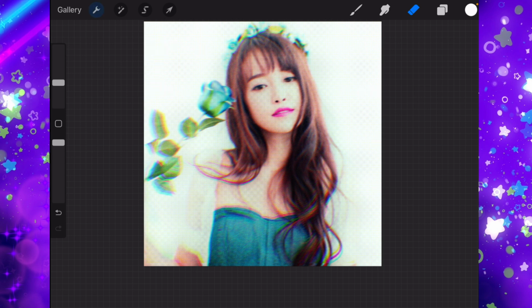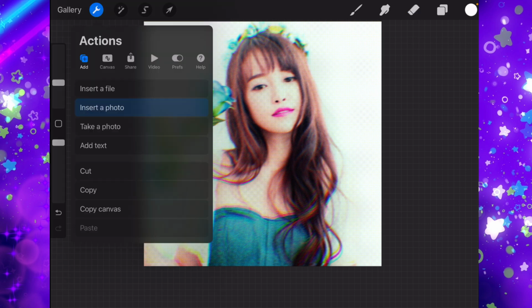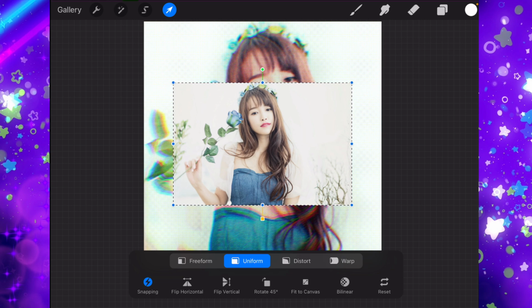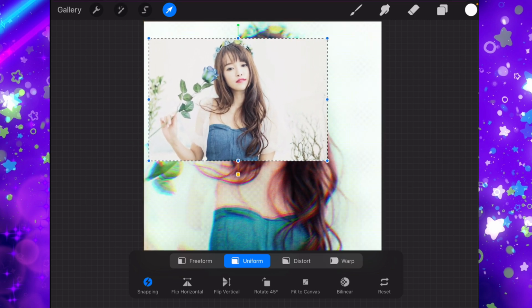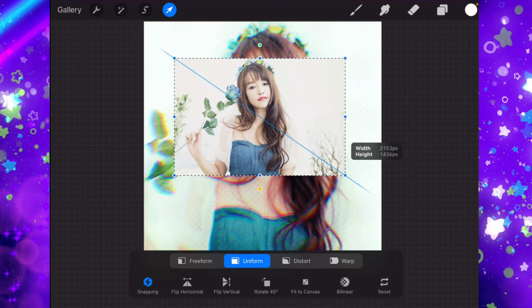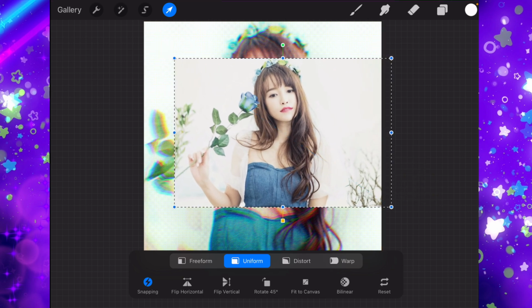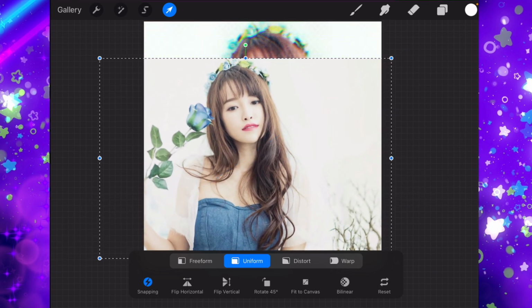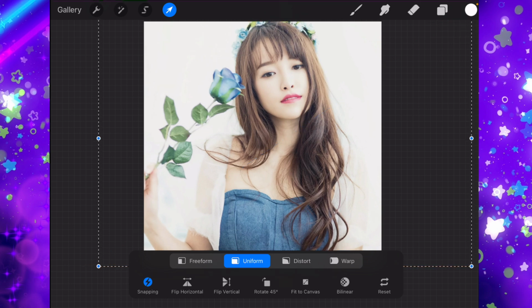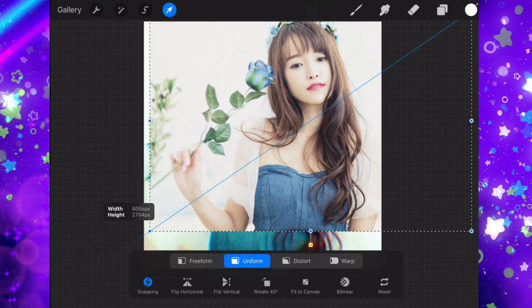So to add a photo in, what you want to do is go to the wrench icon, make sure that you're on add, then go to insert a photo. So you can pretty much add as many photos as you want. You could also do a collage if you want to. I personally like to make my vision boards on Procreate. And you can just resize your image however you like.